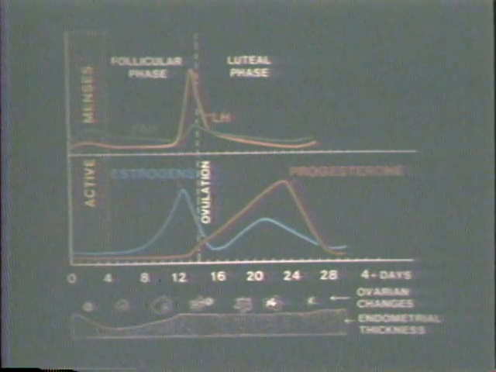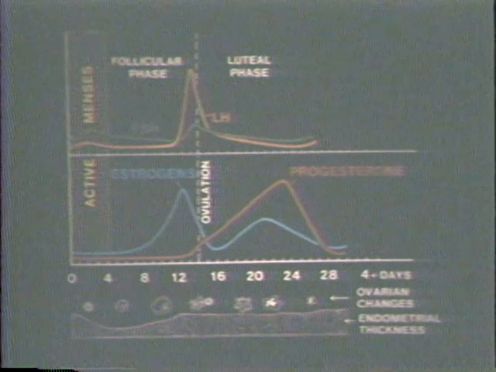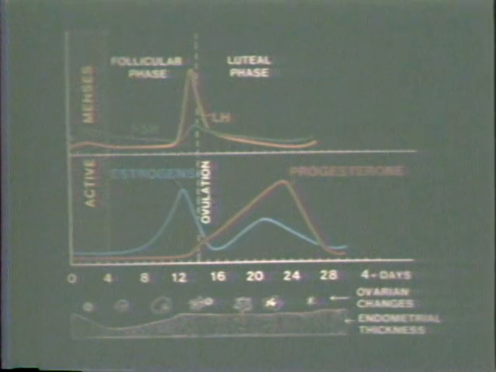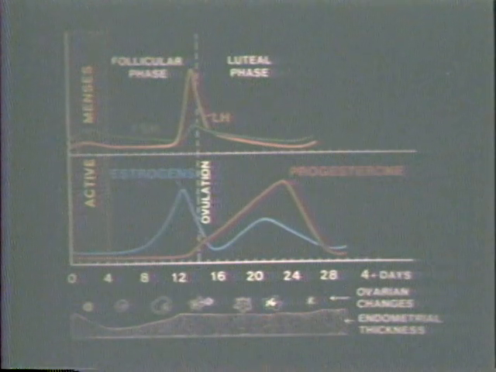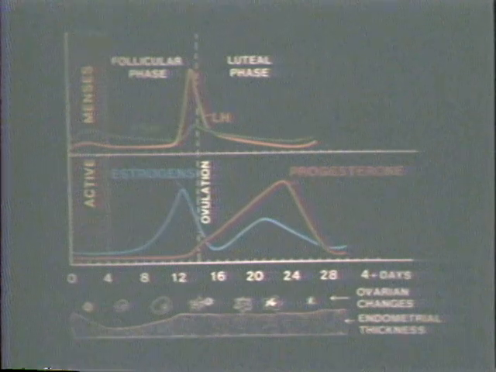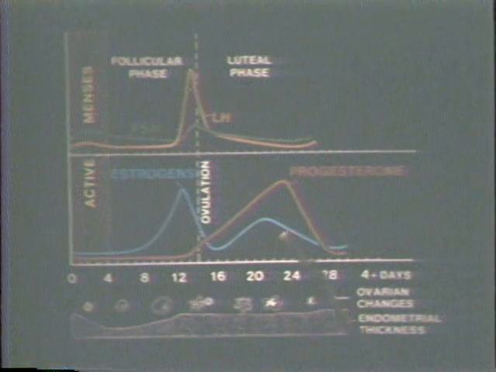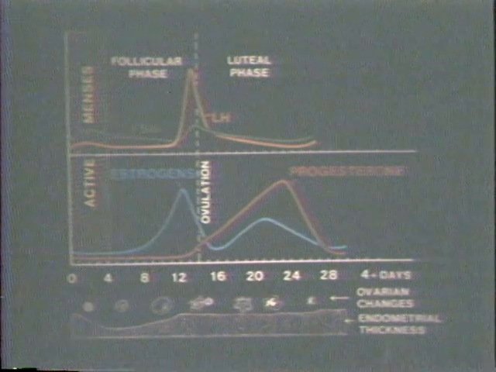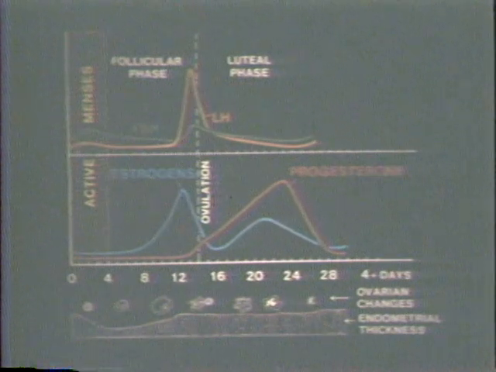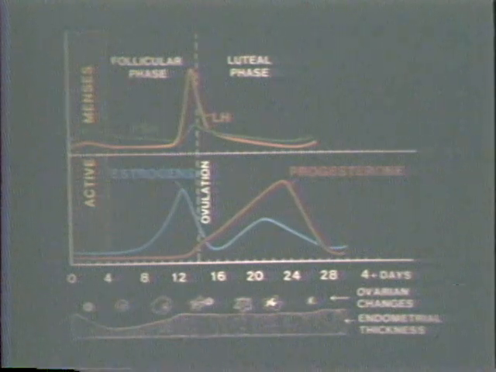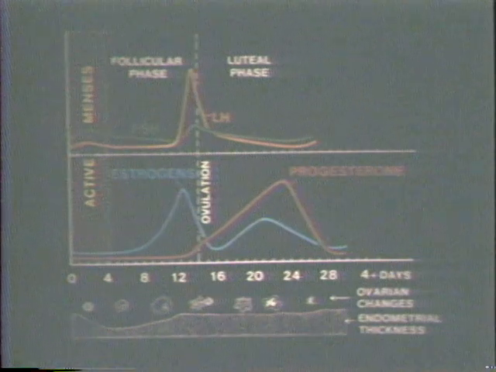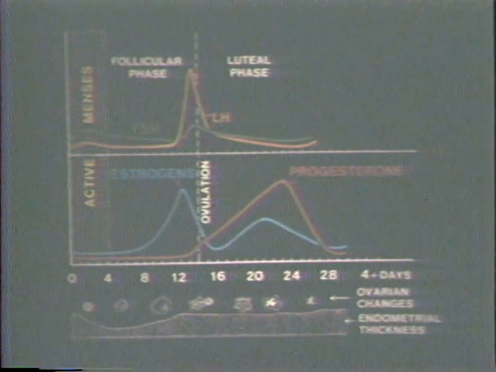Following ovulation, the follicular cells then change into a structure referred to as a corpus luteum under the influence of luteinizing hormone. The corpus luteum is a site of production of both estrogens and progesterone, and thus you see a rise in these ovarian hormones. The ovarian hormones have a negative feedback on FSH and LH as evidenced by the decrease in secretion of the gonadotropins.